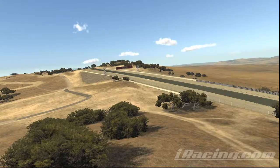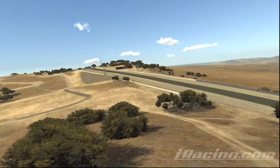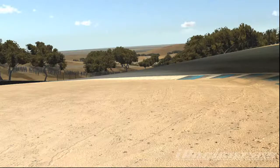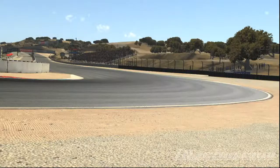The next race is going to be 2 weeks from today. We're going to be going to the Circuit Gilles Villeneuve in Montreal, Canada, which is probably a little bit less of a problematic track than this one. It was very hot here today. Track temperatures were very high. We heard Fabio and Javier tell us about that, that it was hurting their tires. So hopefully next time at Gilles Villeneuve, it'll be a little bit cooler for the guys, and we're looking forward already to the competition picking up for race number 3 in the eFormula series.